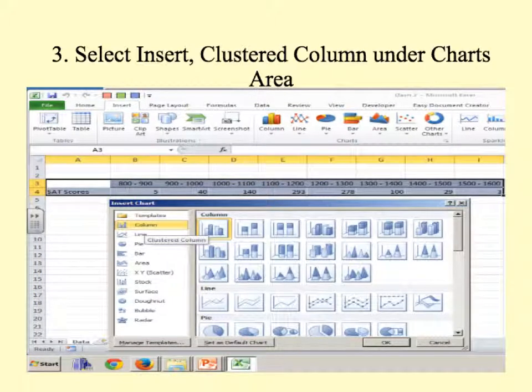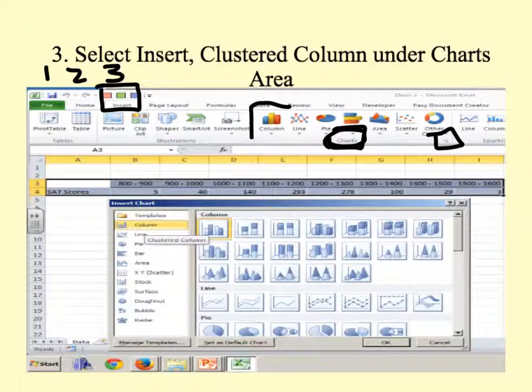And now what we want to do is make this data have a picture that tells a story. So we're going to go up into our top tab called Insert. It is the 3rd tab over. And we're going to select our charts. And we are going to work with column charts. Now you can select charts here, you can select charts here, or we can come over here and select charts. We're going to go ahead and select a column chart. It's a clustered column chart. And then we're going to click OK.